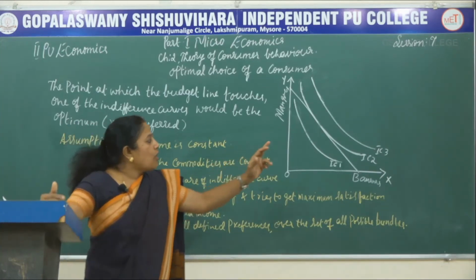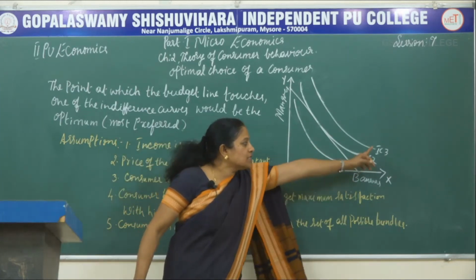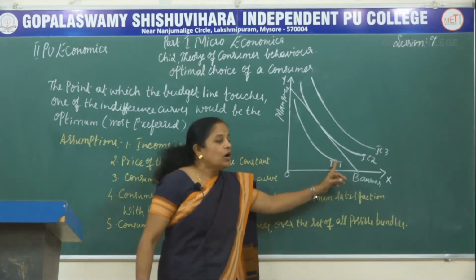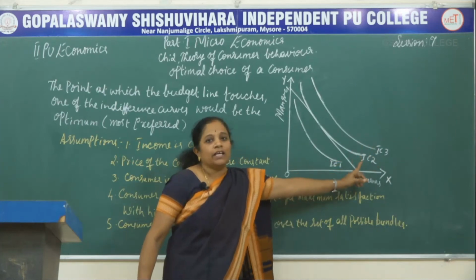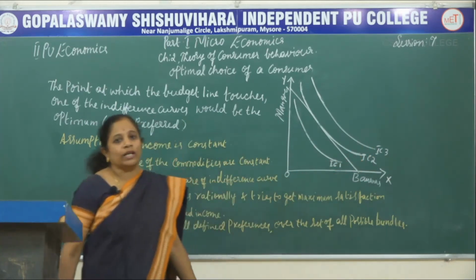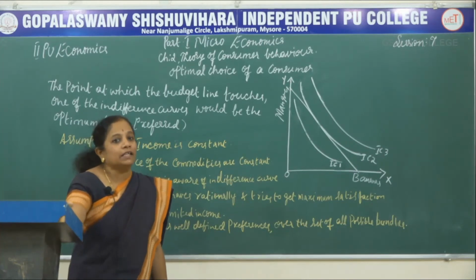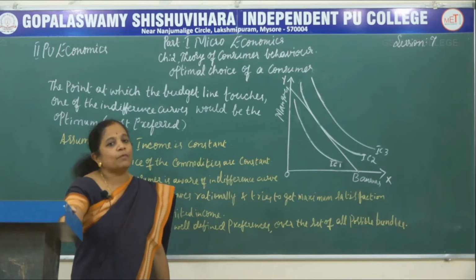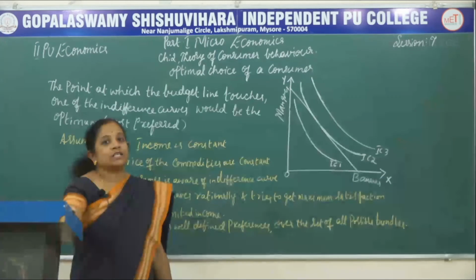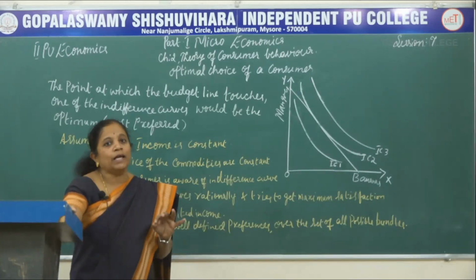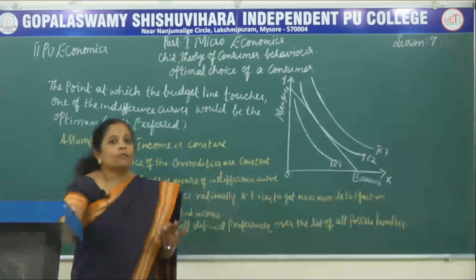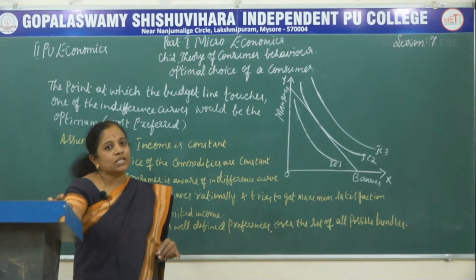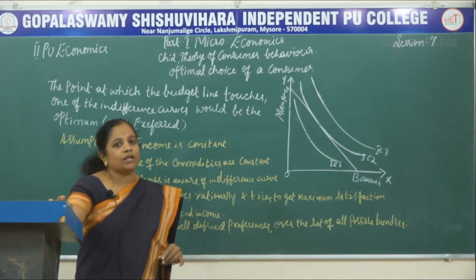So among the combinations of indifference curve 1, indifference curve 2 and indifference curve 3, he is indifferent to IC1 and IC3, and he is preferring the indifference curve 2 only because the products that are combined in that indifference curve are the ones which give him maximum level of satisfaction. Optimal choice of a consumer is one which allows him to buy that particular combination of goods which is going to be helpful for him in both ways, giving him maximum level of satisfaction as well as suiting his level of income.